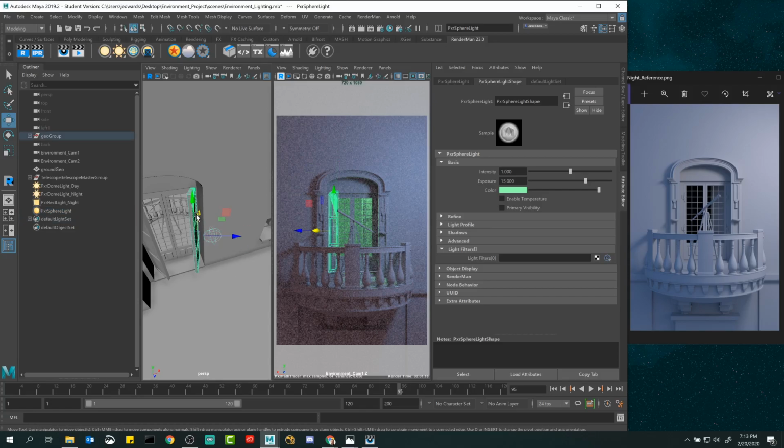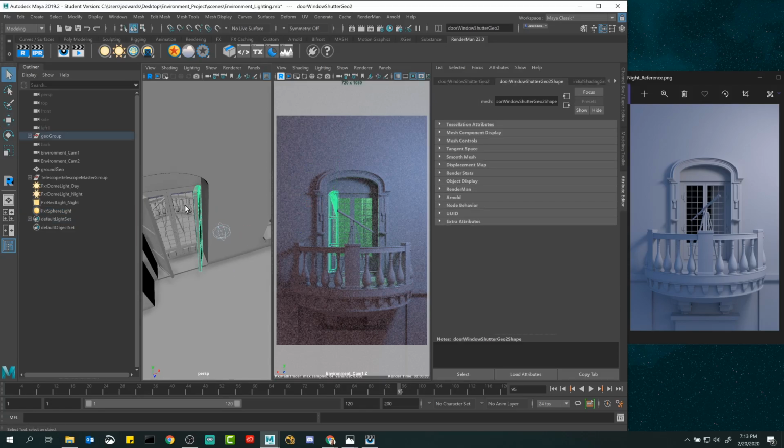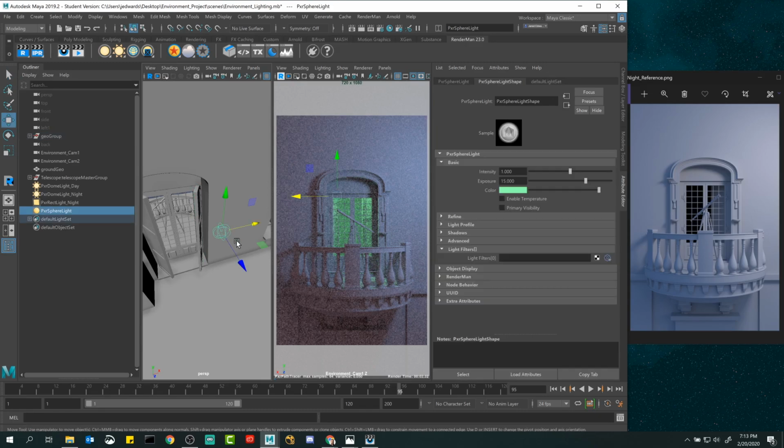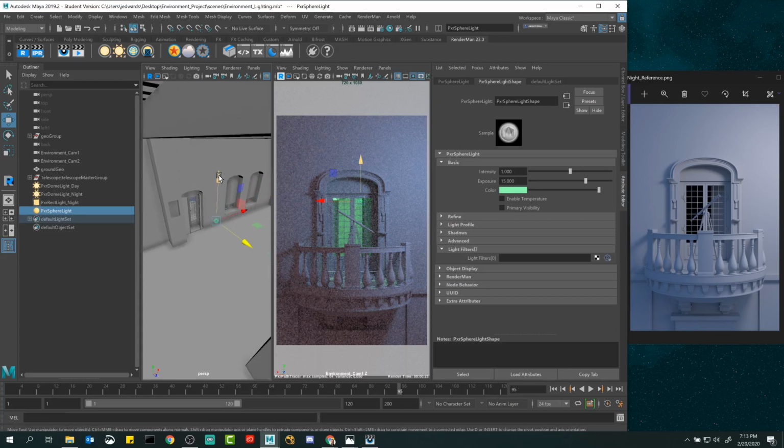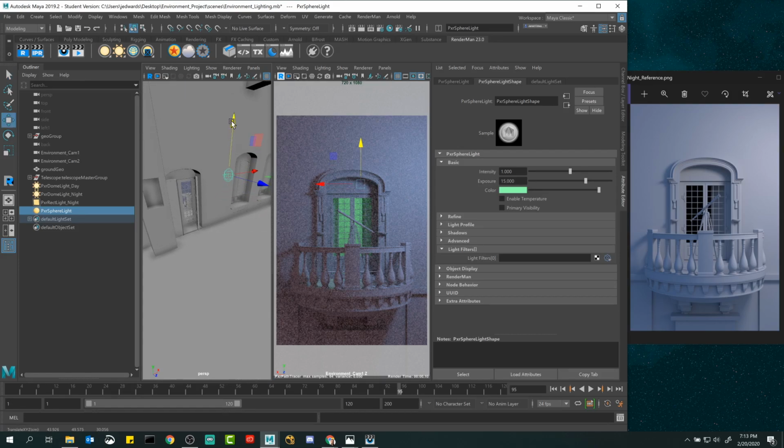So I can also decide I want to shut these more. If I get it so it's pretty far back, it's sometimes possible to get the door framing to make the shadow lines from the light. It's a little tricky because you have to play around with the distance. But yeah, there's a couple shadow patterns forming on the ground now where it's cutting through the different pieces of wood. So we're even getting some interesting creepy green light on the inside.